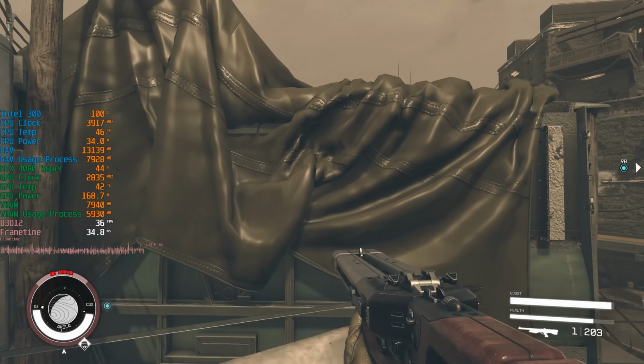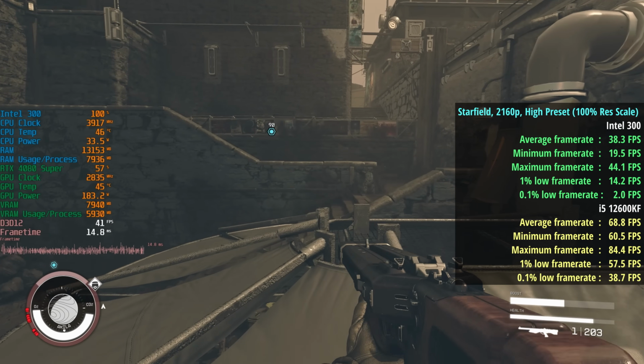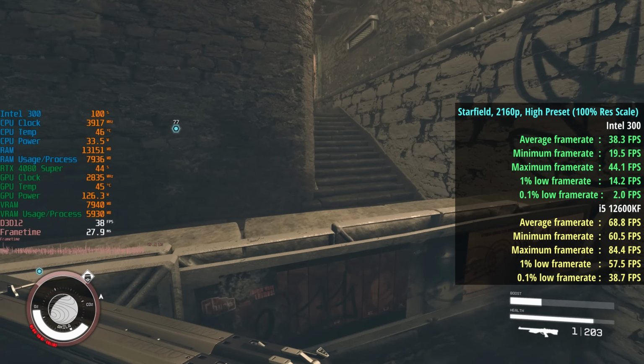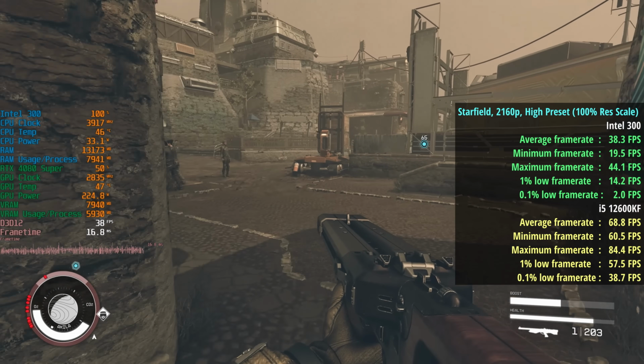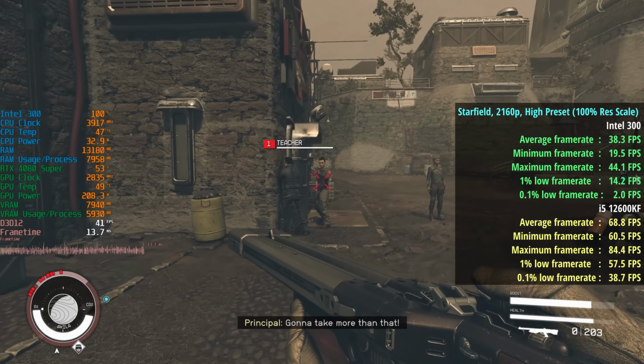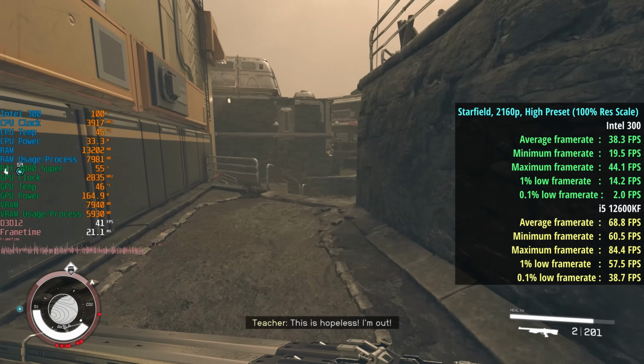This brings us nicely on to Starfield. Now look, I'll admit it, I really like this game. I do still wonder why it runs so poorly on some hardware, but here, even our Intel 300 could manage over 30 FPS. With a 1 and 0.1% low of 14 and 2 respectively though, it doesn't exactly feel great.